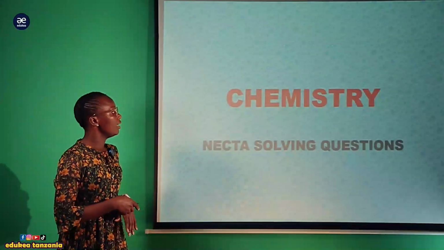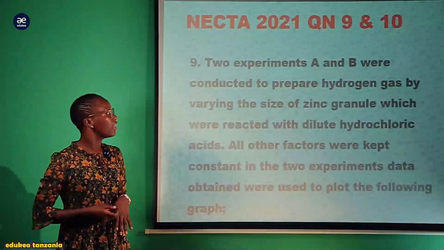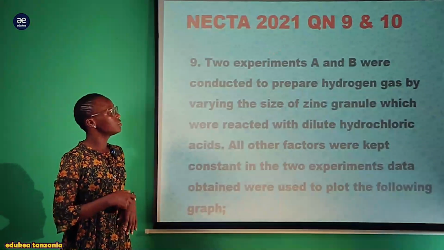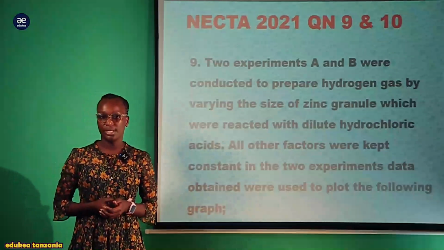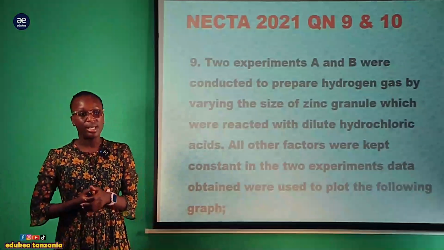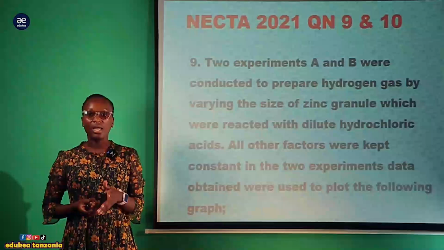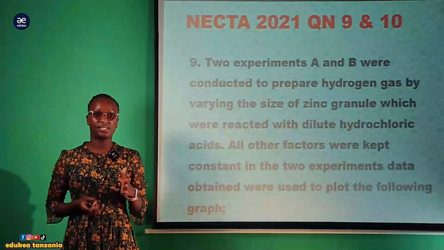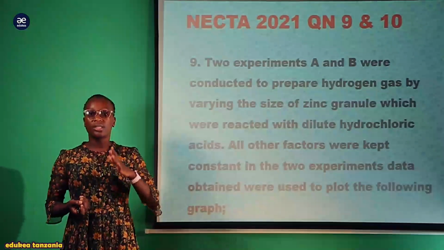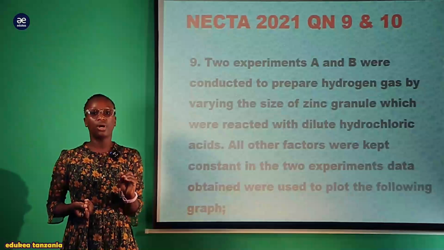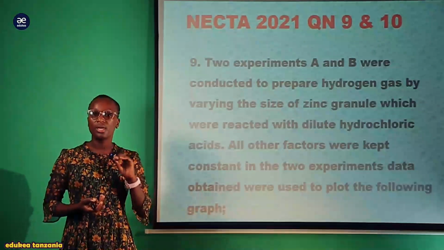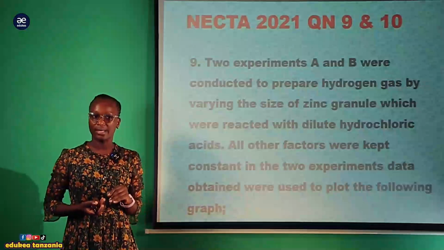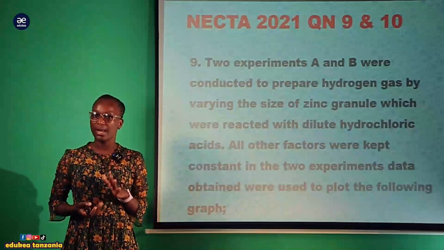Therefore, today we are going to proceed with the Necta 2021 and we have question number 9 and question number 10. My student, this question in this Necta inapatikana katika section B, ambapo the question directs you or guides you on what to do. Kwa hiyo mwanafunzi unatakiwa ujibu kile ambacho swali limekuguide, kile ambacho swali limekudirect.